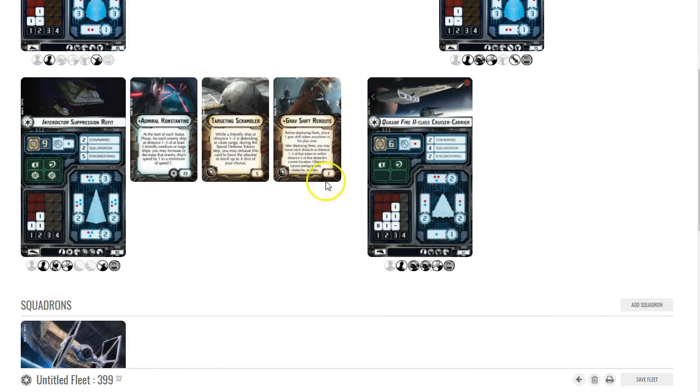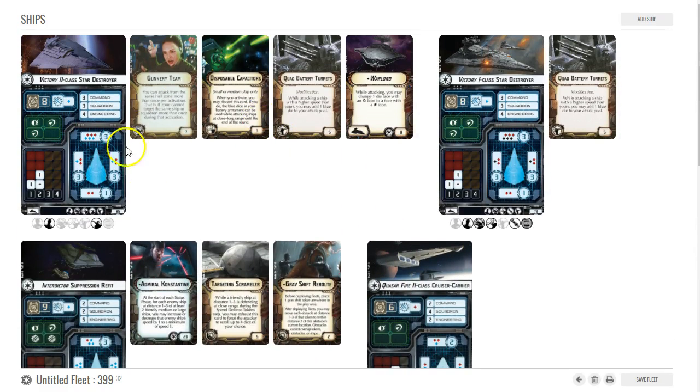You never know. But this is the type of build that wants to basically use objectives, but can also now really destroy some ships thanks to some of the Wave 6 upgrades like disposable capacitors and quad battery turrets.